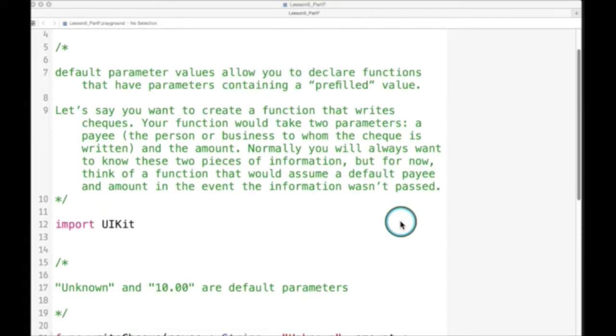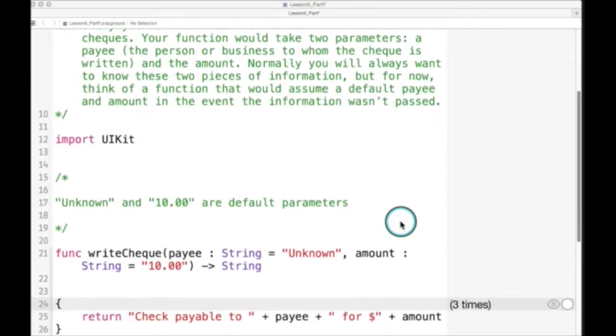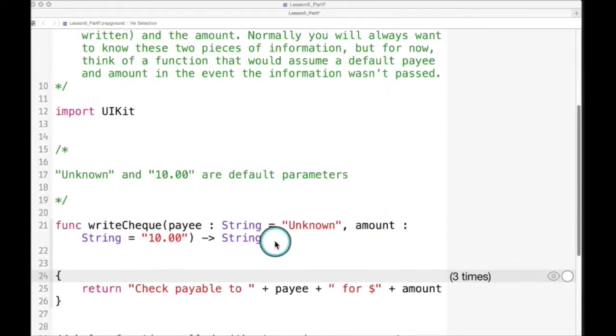That was a mouthful. Let's take an example. An example will explain this clearly. I'm going to define a function called writeCheck, and it has two parameters: the payee, which is a string of who I want to pay the check to, and it has the amount the check needs to be written out to, which is in this case also a string. Could be a double, but I've decided I want to have it as a string.